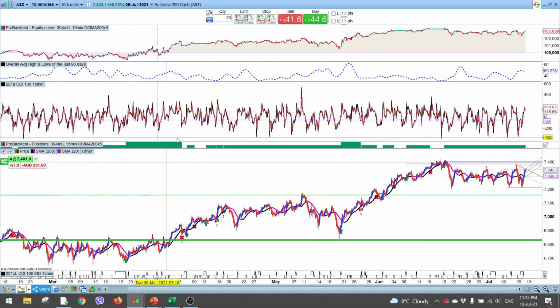This is our CCI indicator, and this is our price chart. And again, this is a 15-minute chart. As you can see here, the ASX 200 has done quite reasonably well. It's accumulated just over 3,000 Aussie dollars in trades for our buy-sell strategy. And you can see here, this little chart shows where it bought and sold the shares, or the contracts, I should say.